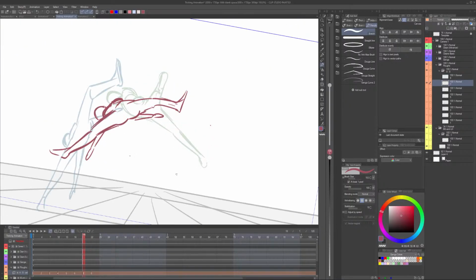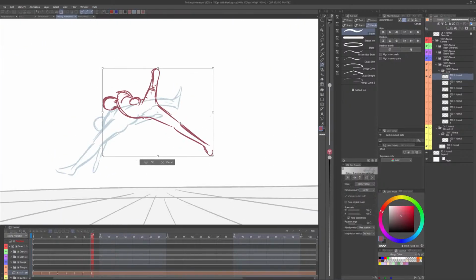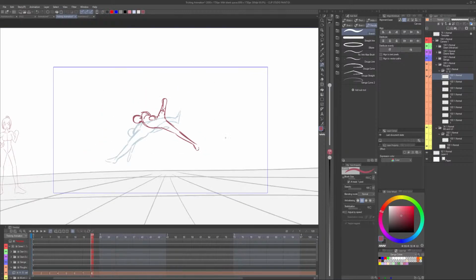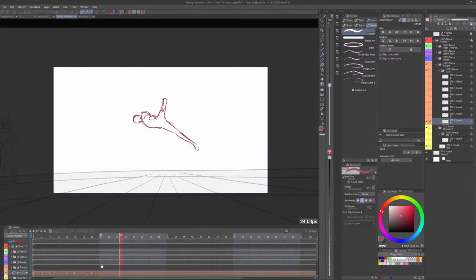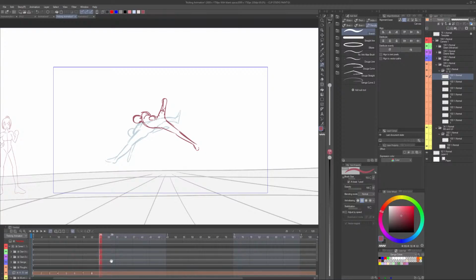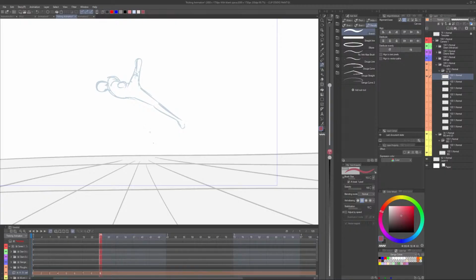Which means I'm just using reference to practice. But if I'm not practicing, or I want to be creative, then I'm going to try to twist it and see what kind of animation I could come up with.